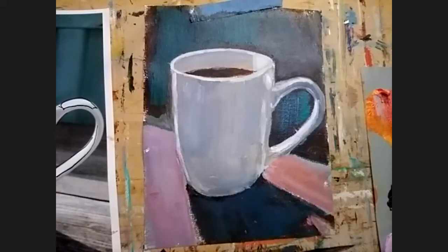And look at how different these are. Look at how different everybody's is. That's one of the things I love about these classes. Send in the rest of your work, you guys. Let's see it.